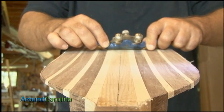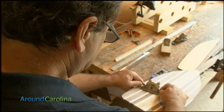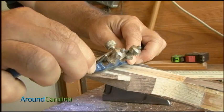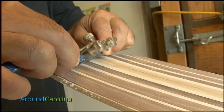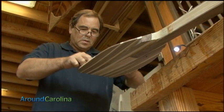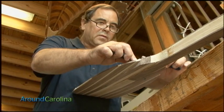Then Fritz uses a variety of techniques to bring out the best in the wood. The wood took 20, 30 years to grow into a tree, and so it's worthy of taking the time to find out where the beauty is in the wood and then making it be kind of the prominent expression in the paddle. It's an heirloom to me. When I make a person a paddle, it is something that is going to last more than one generation.